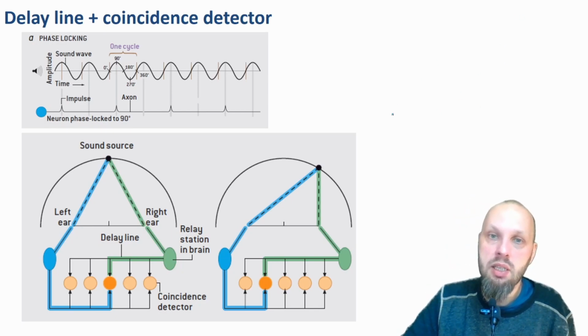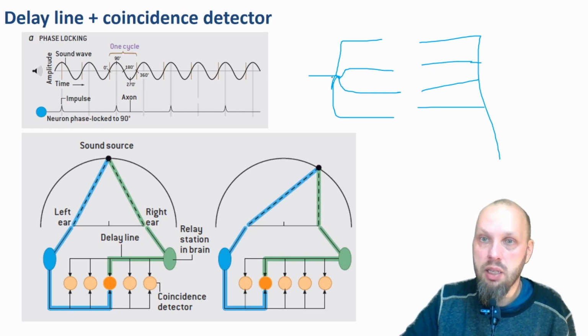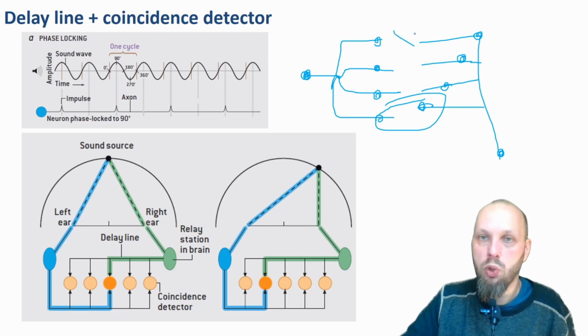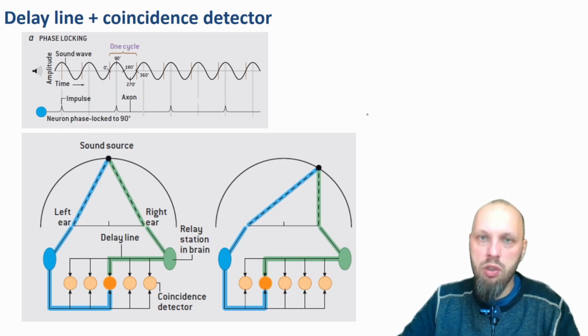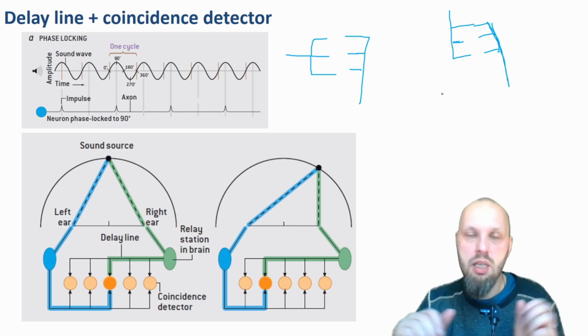Why a delay line? Because these fancy axons that are shaped like that on one side and like that on another side serve as delay lines. Spikes that travel from here will arrive at different parts of these axons at the same moment, but spikes that travel from here will arrive at these dendrites at different moments. So some of them will meet and some of them won't. Does that make sense? Here in this picture it's drawn not like I drew that, but in a slightly exaggerated way. So this is the shape in the barn owl, but you can draw it like that, and then the delays are exaggerated, because there are delays in both branches, they're just opposite, but it doesn't change the overall picture.